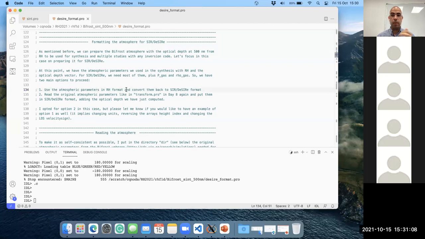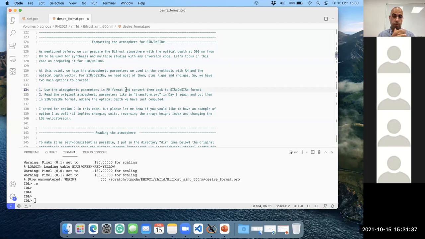The first one is that we already transformed the atmosphere for running RH, and we have it ready, in the same domain that we have the optical depth. So we could use that and then adapt it to SER and design. Or the second option is to just read the raw, original Bifrost atmosphere and then transform it to SER.